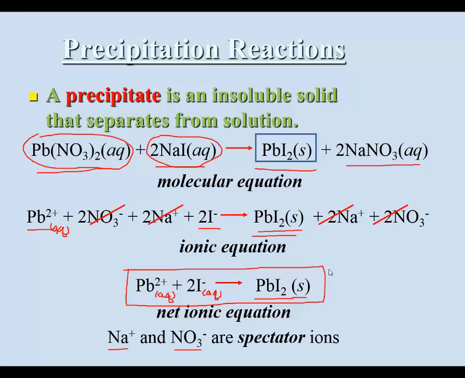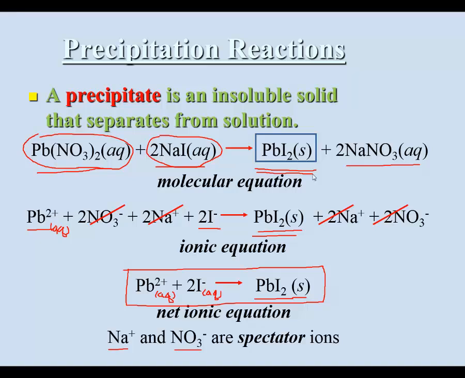Now, what we can also use net ionic equations for are looking at other types of double displacement reactions. We'll apply them to looking at acid-base neutralization processes. We'll also apply them to looking at gas evolution processes here in a little bit. Realize that when we start looking at net ionic equations, whatever you are not breaking apart is either an insoluble solid, a non-electrolyte, or a weak acid or base. So realize anything that isn't a strong electrolyte, then we do not want to break apart into ions.